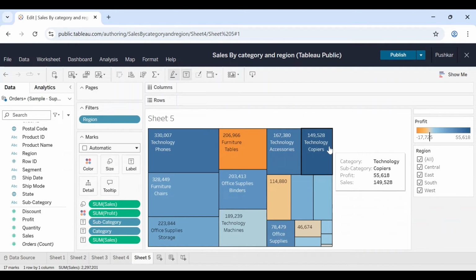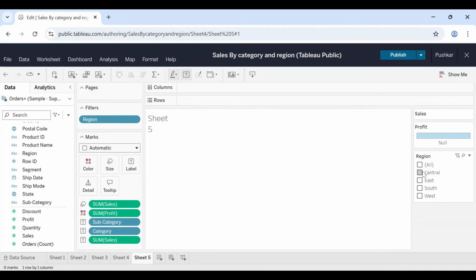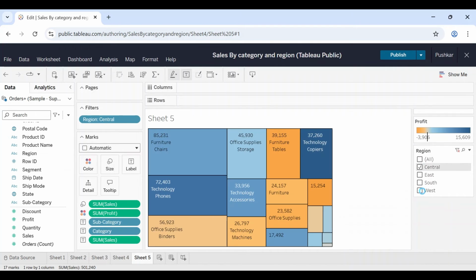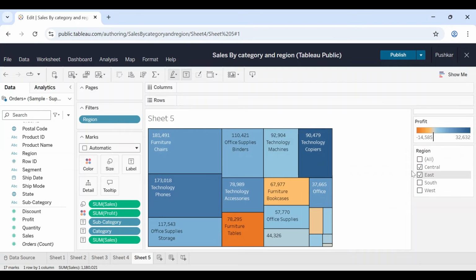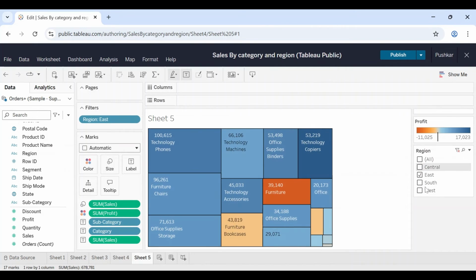This will give you a user friendly filter control where viewers can dynamically switch between regions and instantly see how the treemap changes. This kind of interactivity makes your visualization not only informative but also highly engaging.